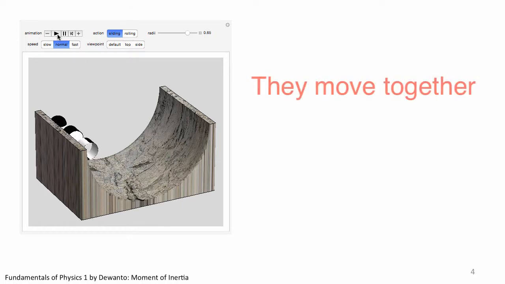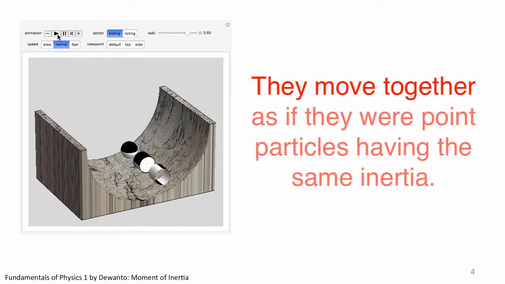Well, they move together. They reach the same height on the other side of the ramp. That's because of conservation of mechanical energy, by the way. So this is what you would expect from multiple objects of the same mass being released with the same initial condition when we were still dealing with point particle mechanics in lecture 4 to 7. Of course, in this case they are not point particles, but they do behave like point particles if they are sliding down.